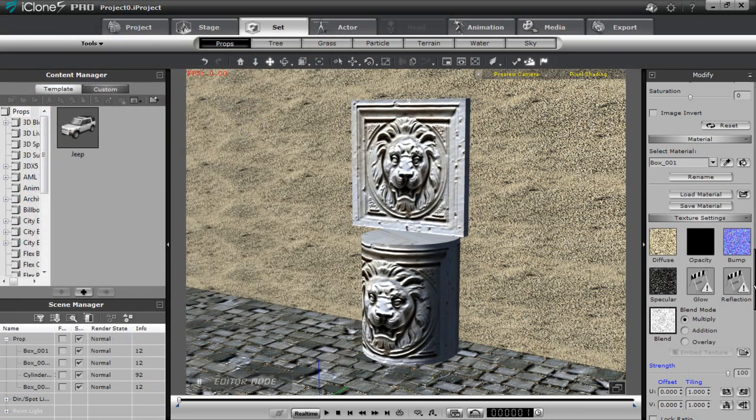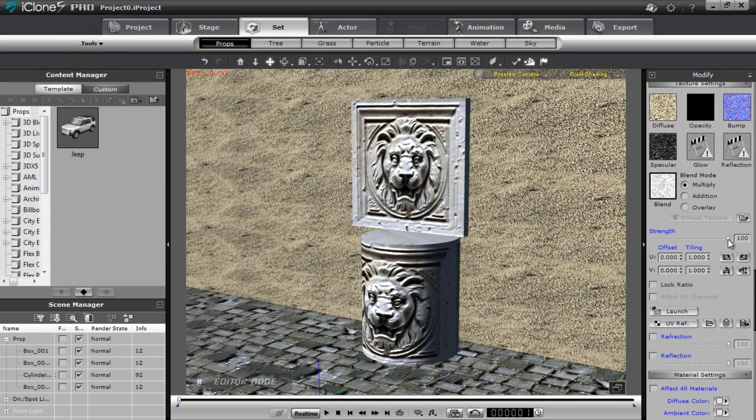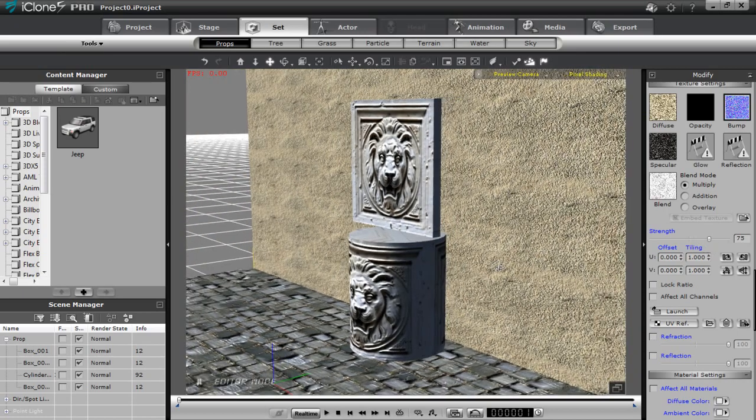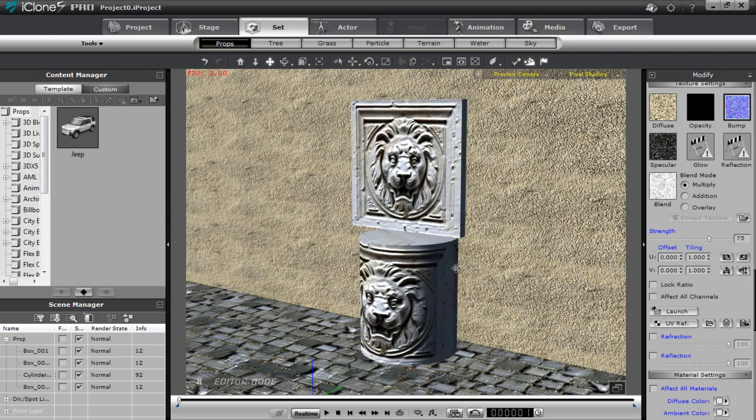The blending maybe a little bit too dark for my tastes. We'll bring that up, decrease that effect a little bit. Just have a nice slight effect. Our bump map as well, we can increase that. There you go. Just want to find the nice balance between those two right there. You can see the nice result. We have a very nice looking stucco wall right there.